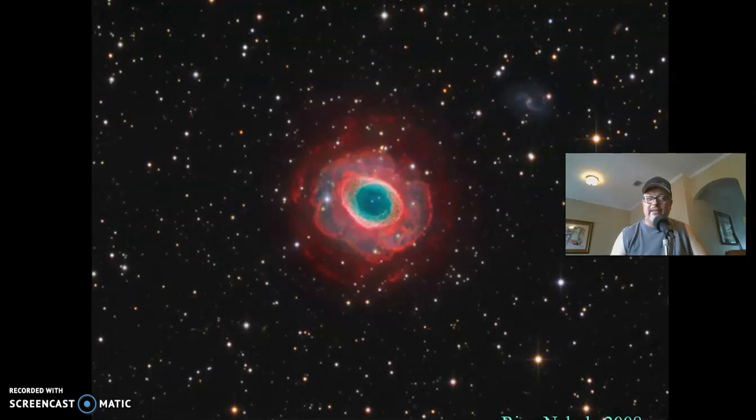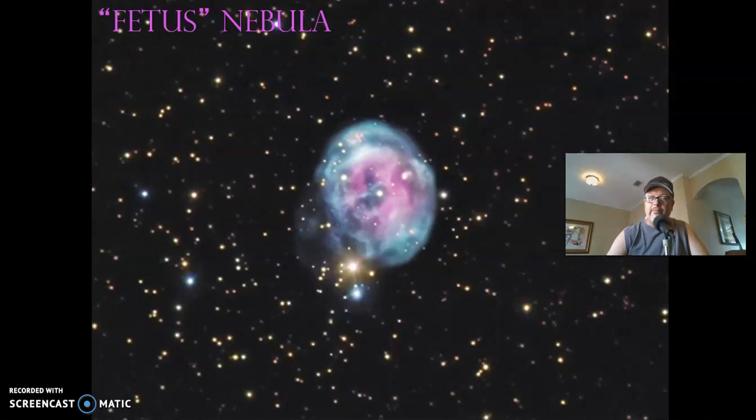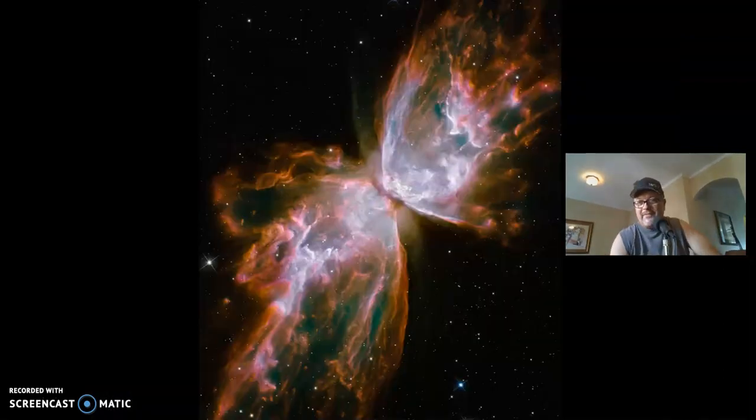All right. There is the Ring Nebula. And again, would it be that bright and colorful? Probably not quite that much. But is it more blue in the middle and more red on the outside? Absolutely. Here's the Helix Nebula. It's the cover, for example, of the Cosmos series that we watch sometimes in class, you know, that's the opening scene and they open where it says Cosmos. That's the Helix Nebula. So let me point this out. This is a good one to show you. Look at this right in the center, right there. That's that core that's left, that super hot, white, dense core that's left. And this all around it is the shell. So that's not going to last long. This is going to drift away pretty quickly. The Fetus Nebula. Take a guess. Take a guess. Yeah. The Butterfly Nebula.